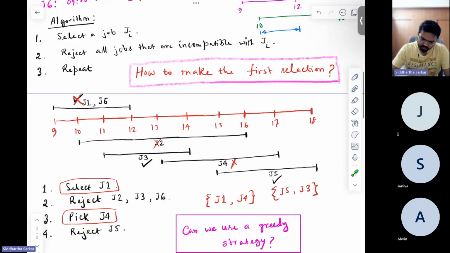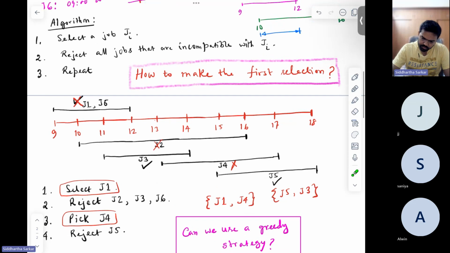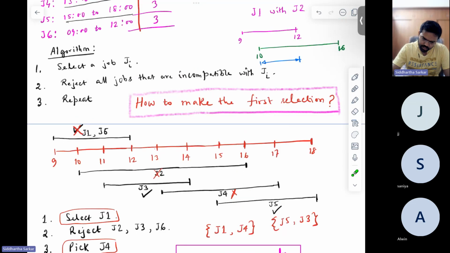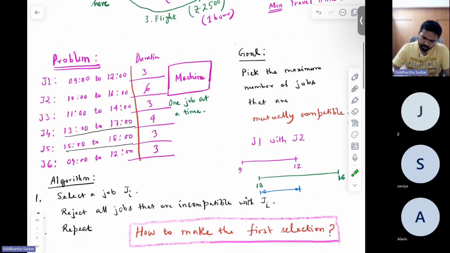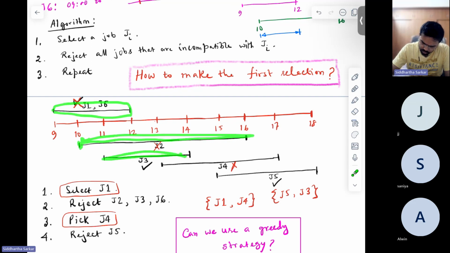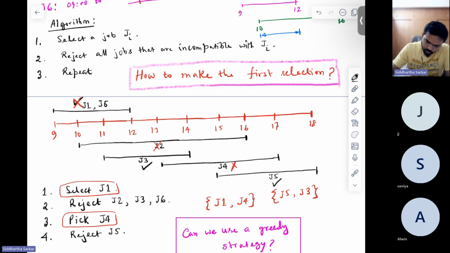How about we implement this for this larger example? In this case, let's look at how many conflicts we had. Just write it here, it's easy to see. So job one was this thing. It was overlapping with job two and job three. So job one and job six had two conflicts. I'll write it down, so I'll say that they have two conflicts. Job two has how many conflicts?